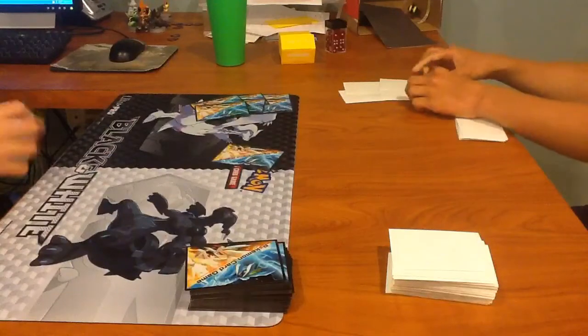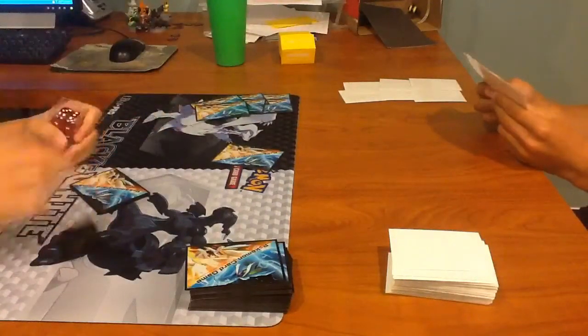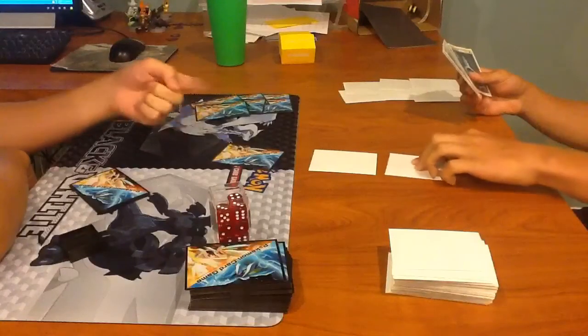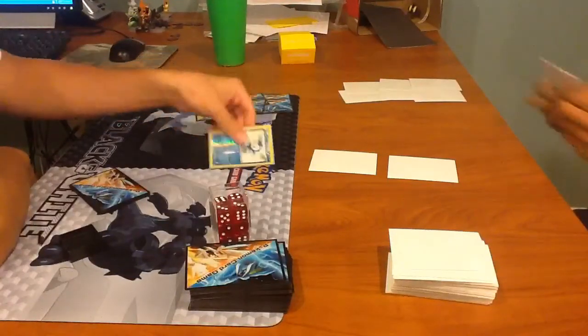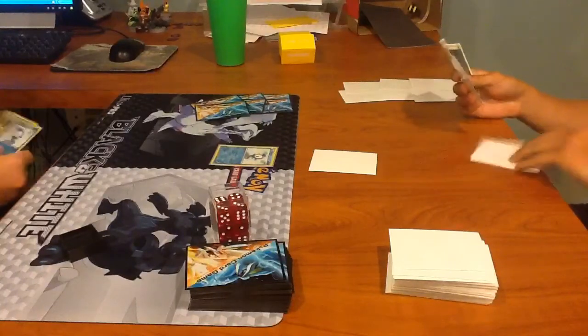This is a pretty good game. I start out pretty slow with my Penguins, which is kind of rare. I didn't get the Virizion start. We flipped to see who goes first, and I recall I think he goes first. I'm not 100% sure, but let's take a look here. All right, so he chooses Tails, so he goes first. He always chooses Tails.